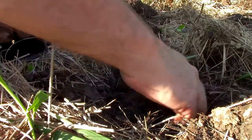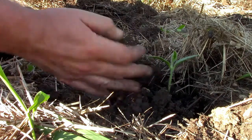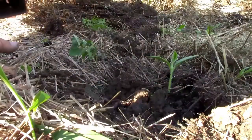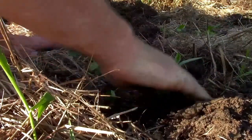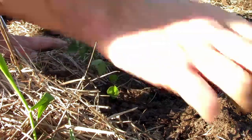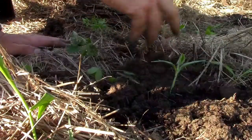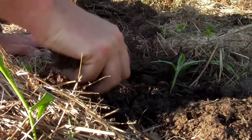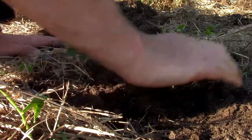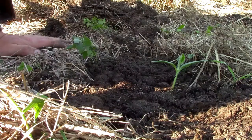You can see in this no-till method, you do have quite a few worms right up at the surface. And those are not the red wigglers, those are the big, what everybody calls earthworms. But just packing it in a little bit. And what I'm going to do is come back and water these very, very generously, because obviously squash loves water, and these will be a little bit potentially stressed going from the greenhouse to here, because they'll be exposed to a little bit more intensity of sunlight, but they should do quite well. So one more to go, and then we water.